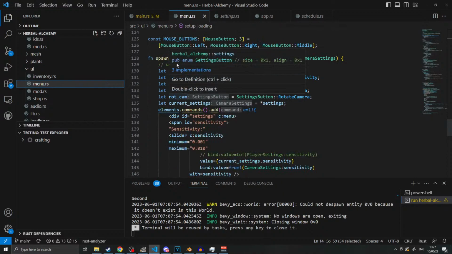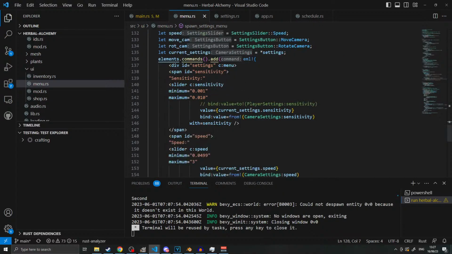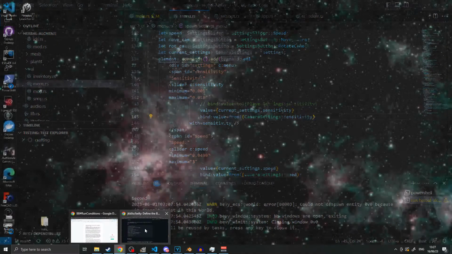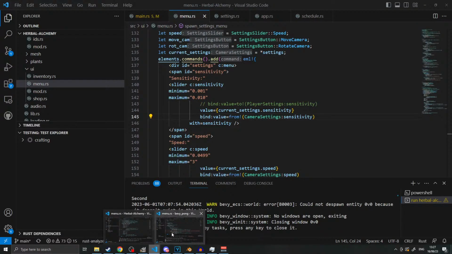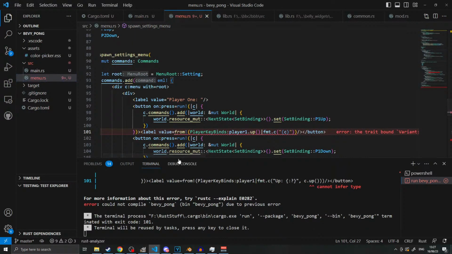Spawn setup menu. Spawn settings menu. See? Just bind value, camera, sensitivity. Don't even format into anything. Maybe that's the problem. I'm literally not specifying bind. It'd be really funny if that's the problem.